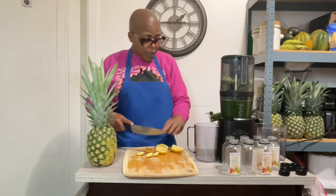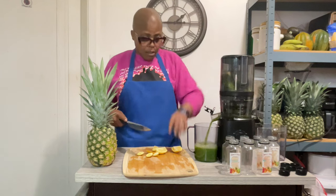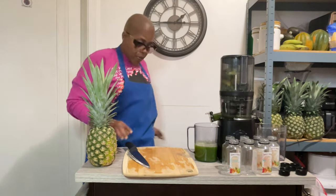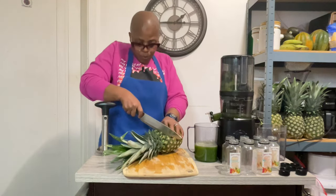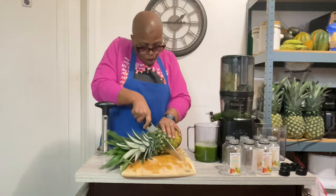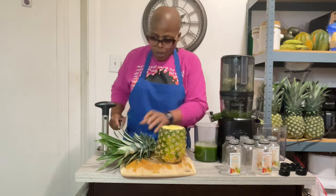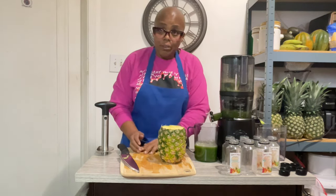So this recipe is 5 cucumbers, 2 lemons, and 1 pineapple. Now, I'm not doing it with this pineapple because, again, I'm only making enough for myself for 1 week, right? I don't want to make too much food because I'm not going to be here.